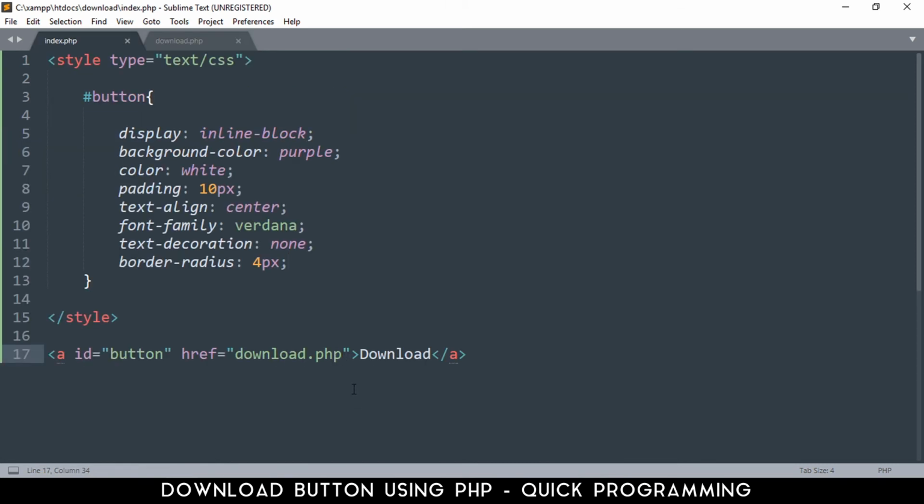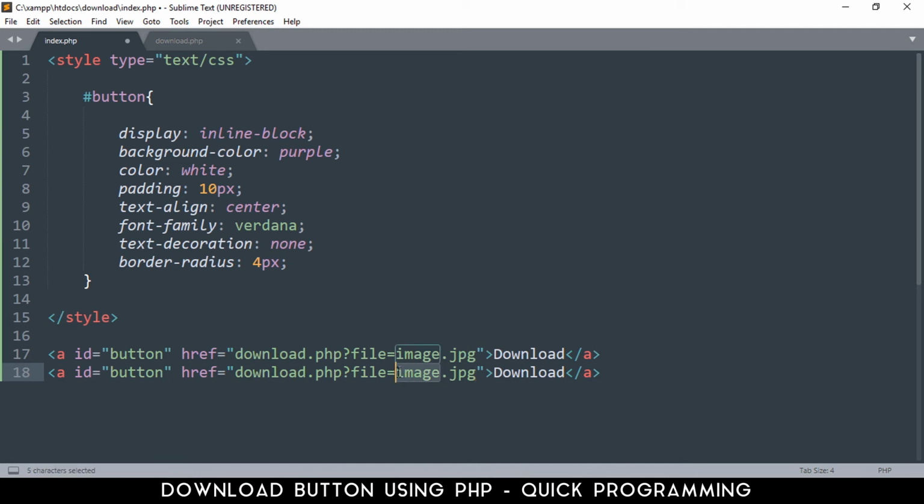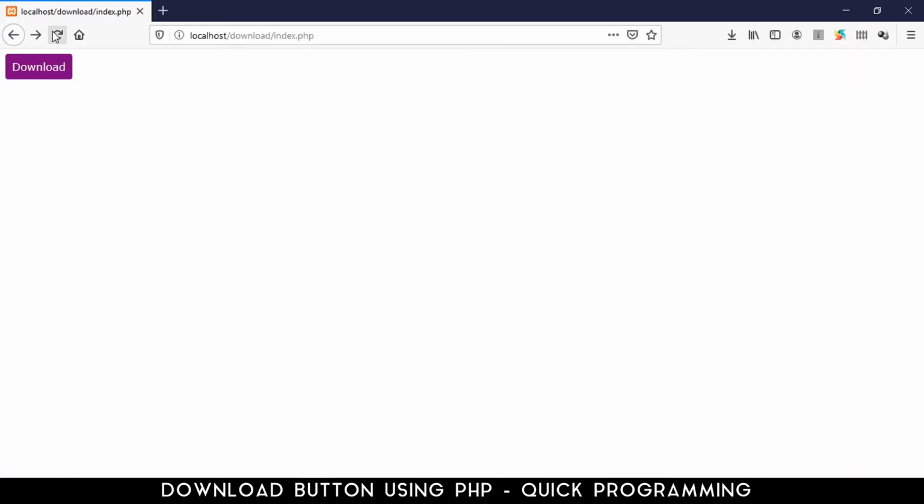So here, let's add something. Let's put a query string and say file is equal to, so that we can specify what file we want to be downloaded. In this case, it's image.jpg. Let me save that. And also let's add another download button. In this case, let's get document.pdf. So here we're going to say download image, and here we're going to say download PDF, and save. So if we go back here and refresh, this is what we get: download image, download PDF.